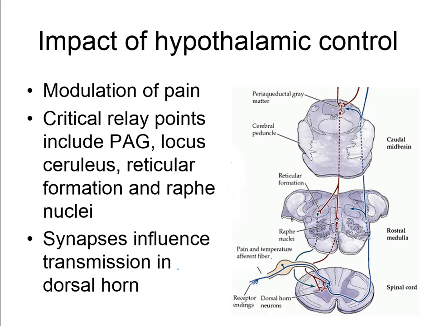I burn my fingertip, okay? Sensory information comes from this in through C5, C6, into my spinal cord. Where does the first synapse happen? Yeah, substantia gelatinosa in the dorsal horn. What do the second order neurons do? Cross the midline and project in the spinothalamic tract on the contralateral side.